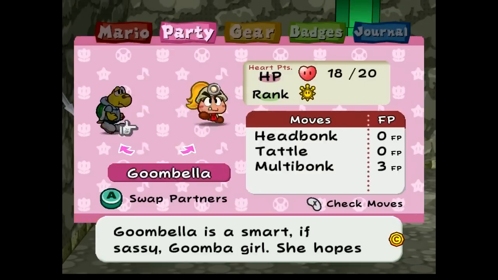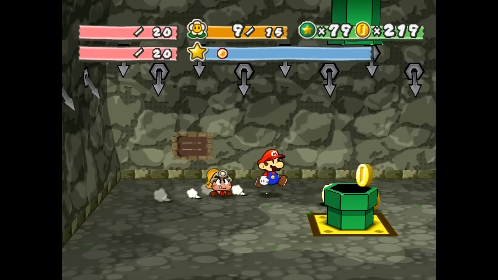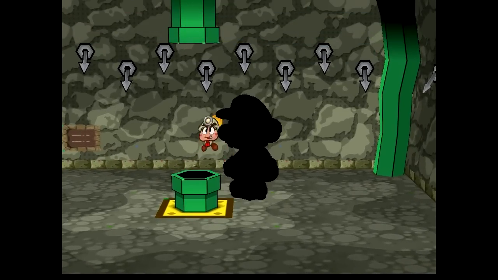So pick up exactly 1 heart, and Koops is right back in peril. It's something you have to keep in mind after every single battle.